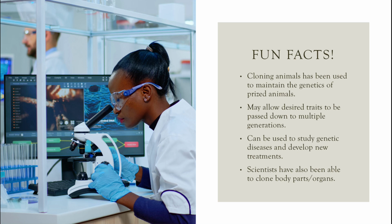Cloning animals has been used to maintain the genetics of prized animals. Some livestock have been cloned for their desirable traits, such as high milk production in dairy cows, superior meat quality in beef cattle, and specific genetic lines in sheep and pigs. Horses have also been cloned to replicate champion racehorses, show jumpers, and other high-performing horses to preserve their genetic lineage and athletic abilities. Endangered species have also been included in the genetic cloning.